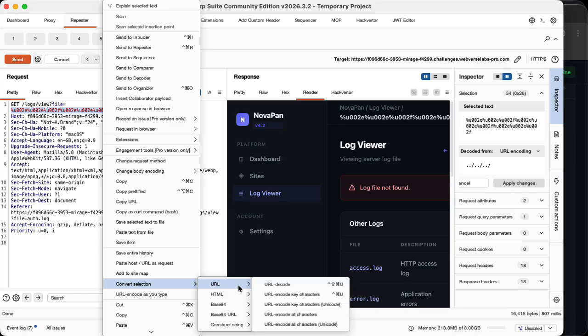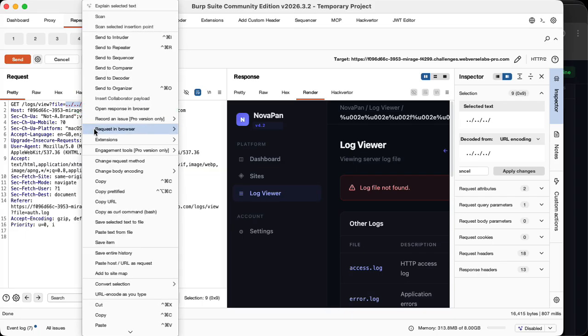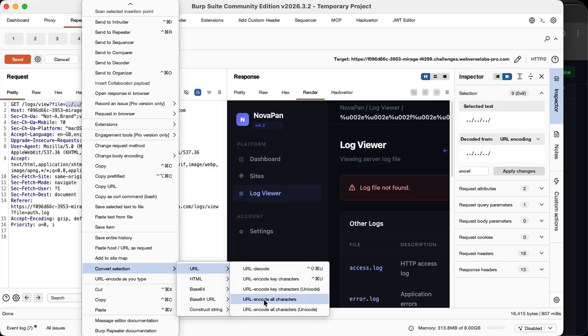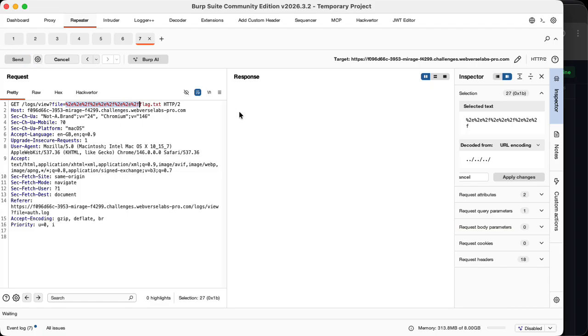Let me just decode that. Okay, let's go again. Let's see if we can convert, URL encode all characters. Now, let's hit send.